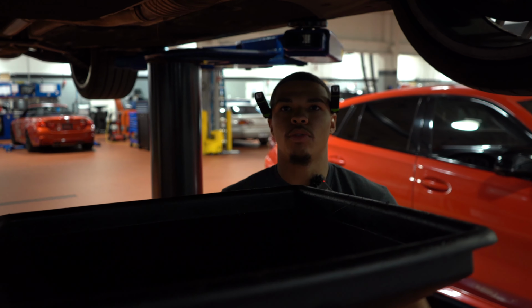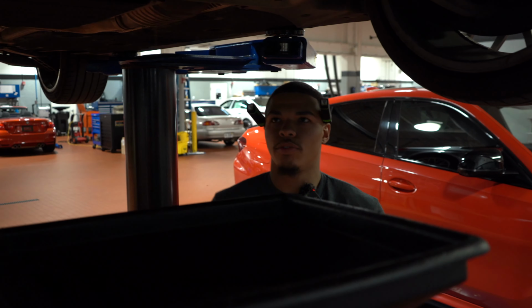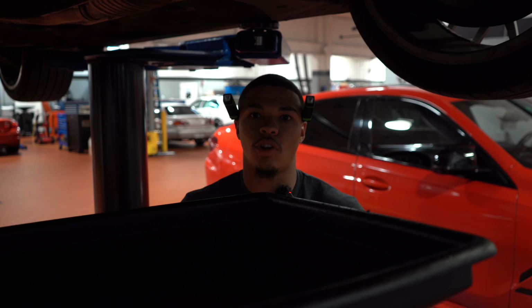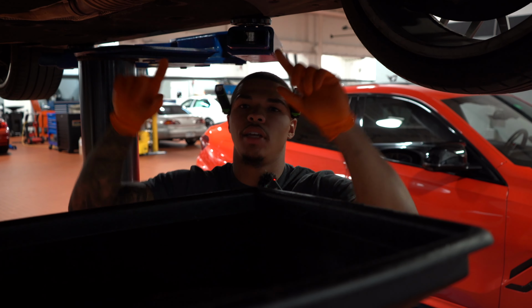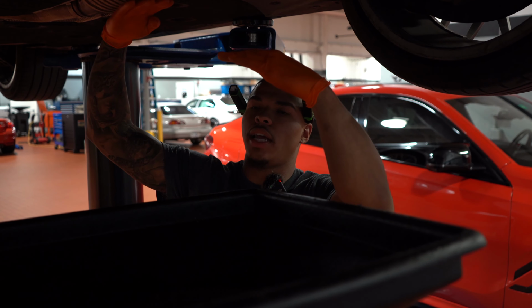Yeah, no, it's just a baffled oil pan. So it's like this, essentially. You have your upper and your lower section, not for oil consumption, but for the pickup of the oil itself, so that it's not starved. New V8s have an upper and a lower section of the oil pan, literally an upper and then a lower. So this just had, you know, a baffle. It was just kind of like this.